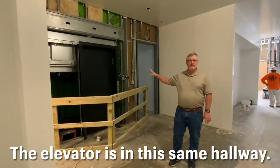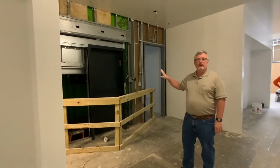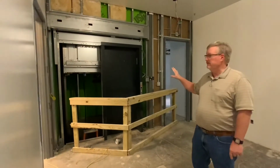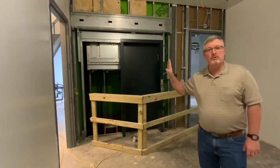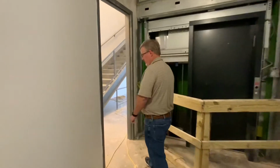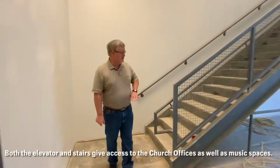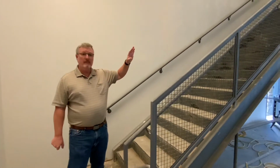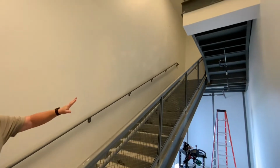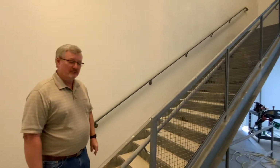This is our new elevator, which is completely installed. They'll power it up early next week and should be operational in 2 weeks. Then we can move upstairs to the office. This is our new stair railing that they installed about 10 days ago. It'll of course be painted, but just a lot of steps. If you want to use the steps, you get a lot of exercise.